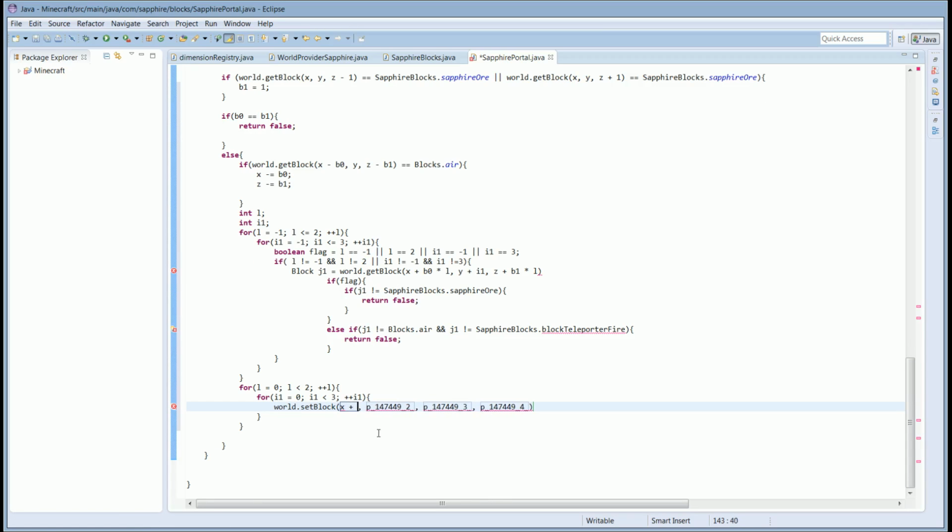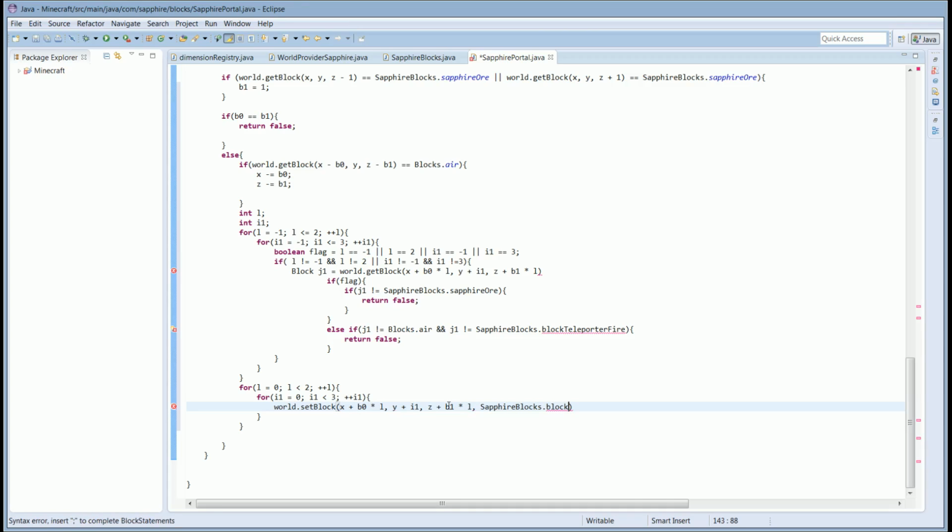x plus byte 0 times L, y plus I1 and z plus byte 1 times L, and the block is going to be Sapphire blocks dot our teleporter block that we do not have yet, dot block.